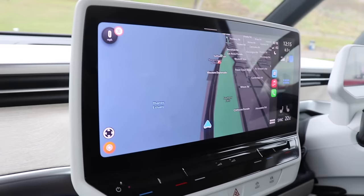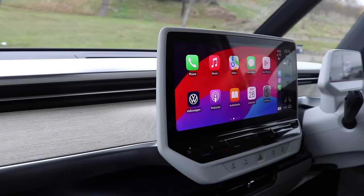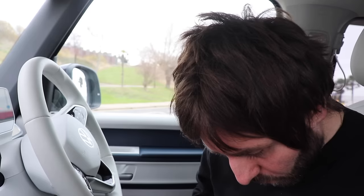Right, we're parked up, and if you'll indulge me for just a second, I'm going to do my best Clarkson. So I want to talk to you about some features of this car, Claire. It has a brilliant entertainment system, which is important to me. Get a shot of this, Claire. I'm using this, which our car doesn't have, and I hate that it doesn't have it. This is Apple CarPlay, which I'm sure loads of you are really familiar with. Really nice big screen. Really easy to use. User friendly, which is a nice way of saying idiot friendly. Well, you managed to work it out, so you'll be able to work it out.